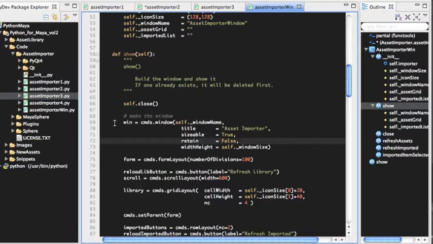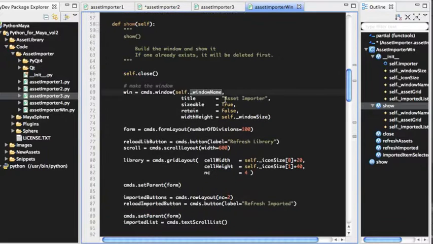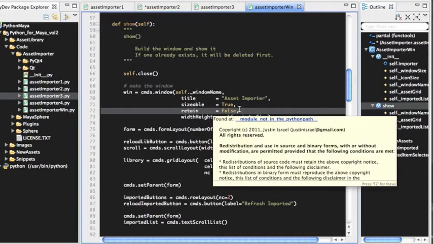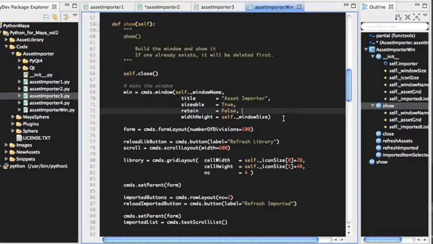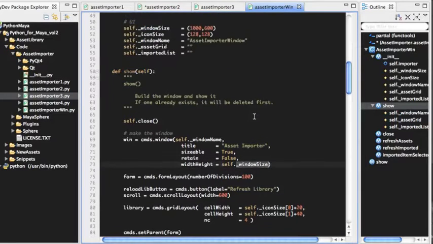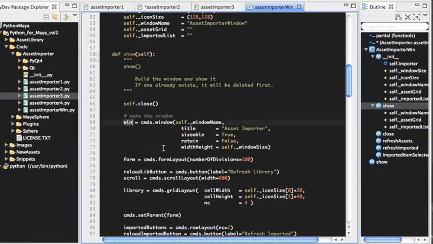The next thing we do is we always start with a window command. And this creates a new window with the preferred name. The name could change, so we create the window and then save it into this variable so we can keep it. But this is the name we desire. And we set a title. The window is allowed to be resizable. It should not be retained when it's closed, meaning that if you close the window, it doesn't hide, it actually deletes. You could say true, and when you hide the window or close it, it's actually still there. You can show it again. And we set our default window size from up here. So we want a 1,000 by 600 window. So that creates our window, and we get the name of it in that window variable.